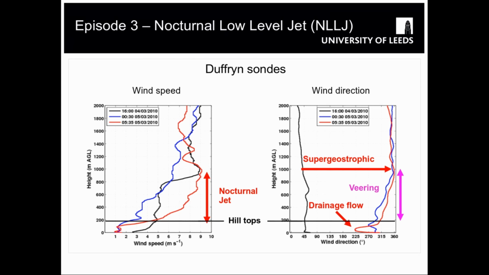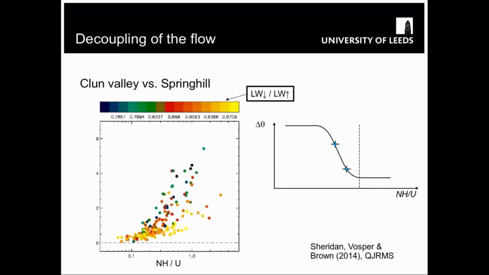So this was a really interesting case study, and really demonstrated that even on what looks like a very ideal night for cold pool formation, there are lots of other small scale processes going on that can then modify how that cooling happens, and to actually capture all of that in a model is quite a challenge.